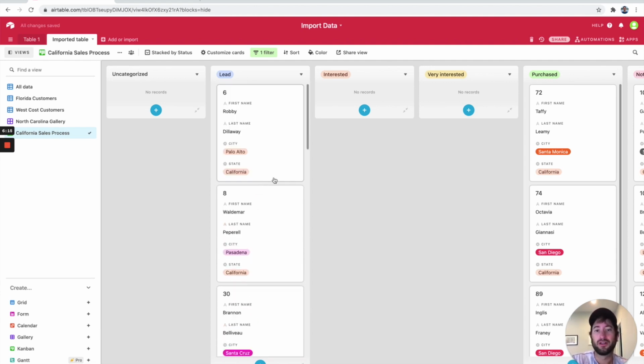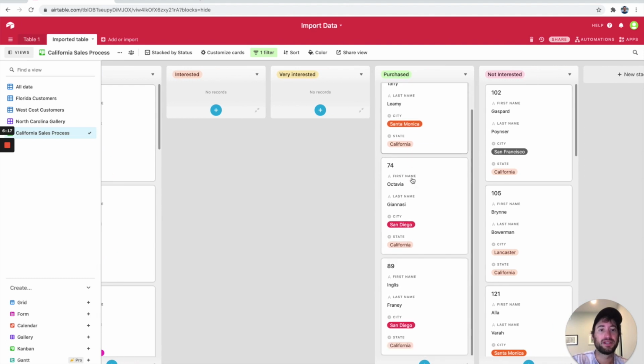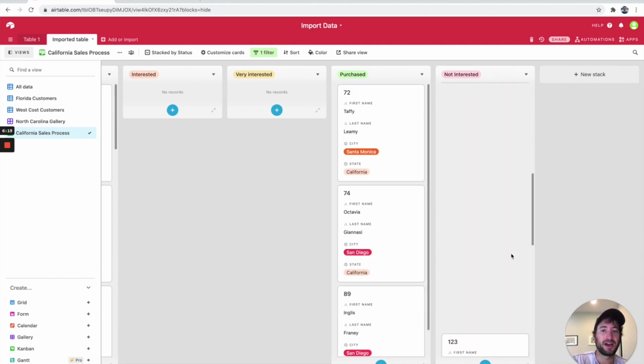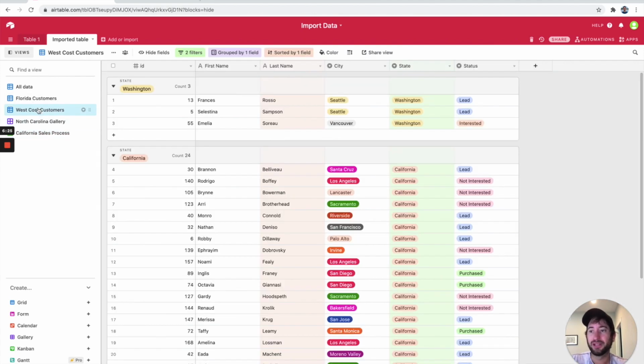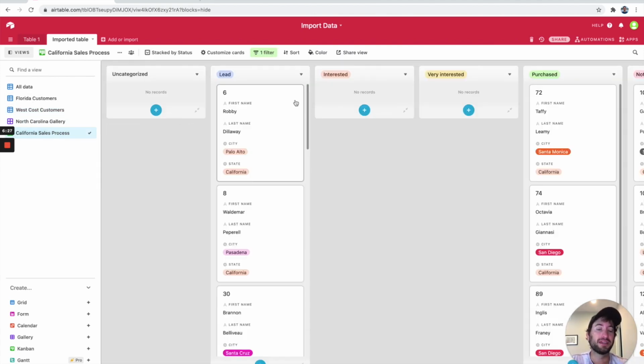Here you can see all the leads that are in California, everyone who's purchased, and everyone who's not interested. So in the same way that you can filter in the gallery and in the grid view, you can do the same thing in the Kanban view. You can sort in the same way. So hopefully that's helpful to kind of understand how Kanban works and how different views can kind of work together and are connected to each other.